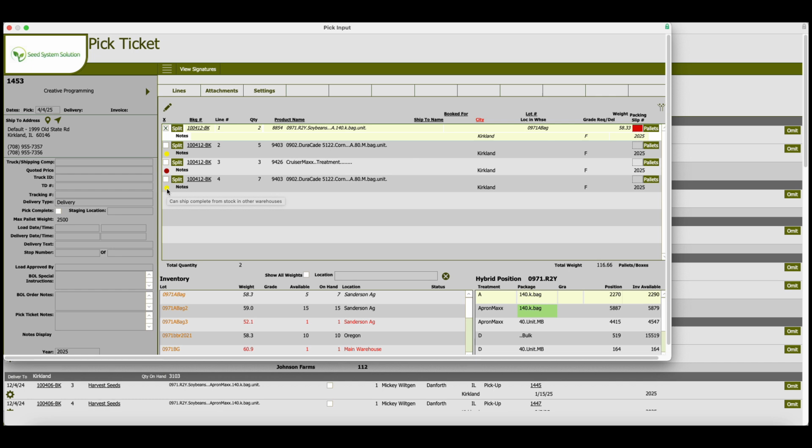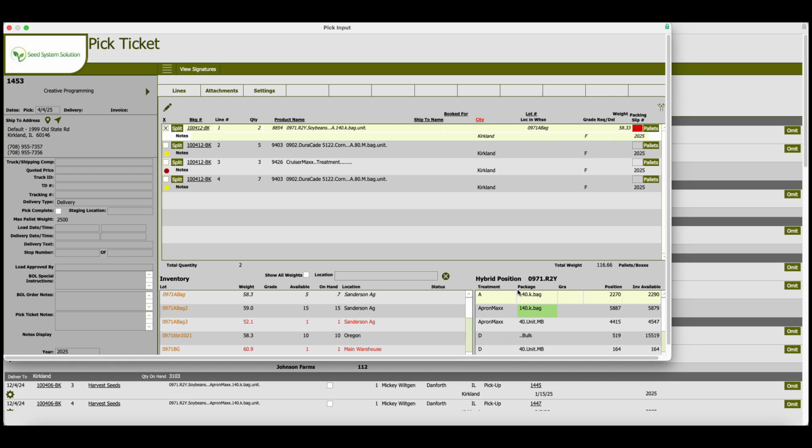If it is yellow, that means that one of two things: you either do not have enough inventory available at that location, but it might be available at a different location, or you may just have a partial quantity available to ship. The red dot would mean that you do not have inventory available at any location that would match the product.